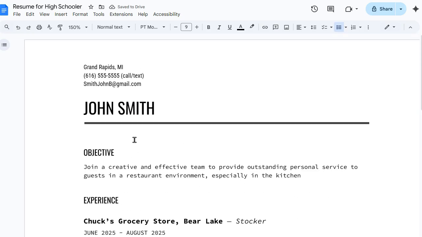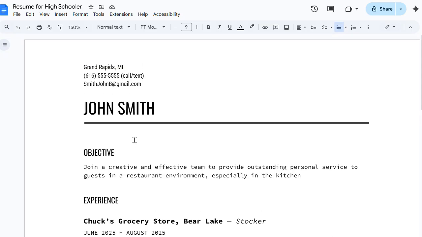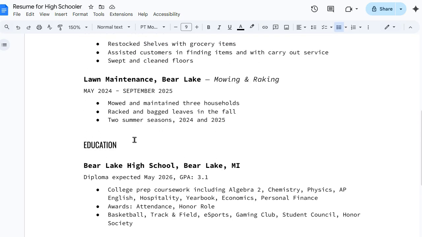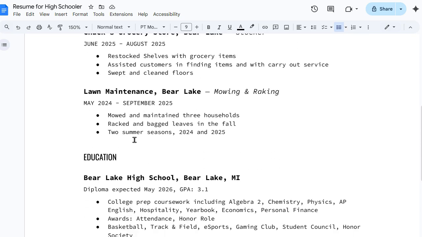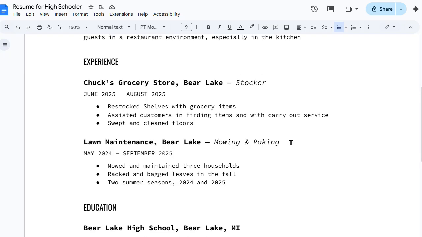So notice this is a short resume. Okay, it's not long, and it doesn't need to be for a high schooler. It should be not too short, but not too long. A lot of your information you're going to include in your application, if there's an application, and you're going to attach your resume. And everybody's resume is going to look a little bit different. You do not have to use this particular template. It's just a starting place to help you to create your resume. But it does need to be clean. You do need to spell check it.